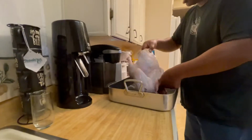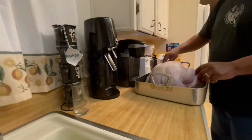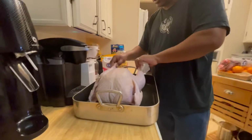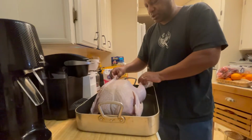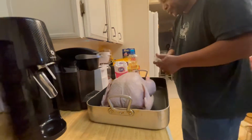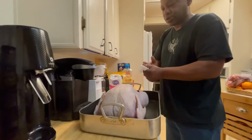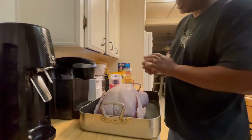And then we'll flip it on its back, and this is the breastbone. You have the breast, two wings. And this is probably the best way to prep it first. You have the legs, the breast, and you have the wings. That's very big. And you make sure you pull whatever's inside out before you try to cook it. Otherwise, you'll have giblets and deep fried giblets in plastic.